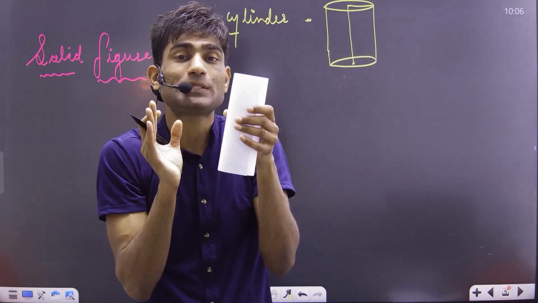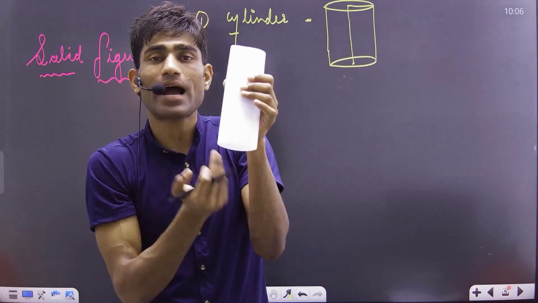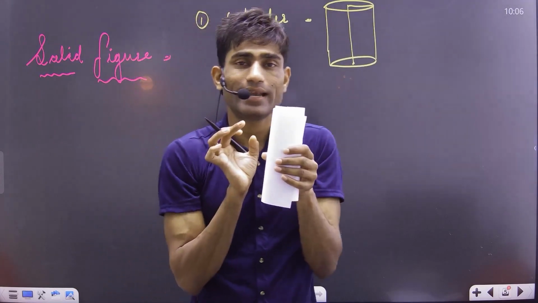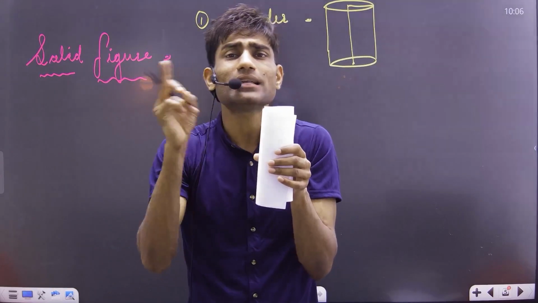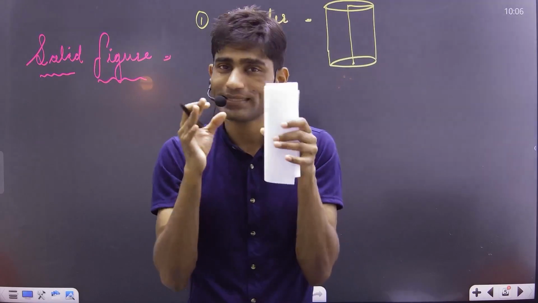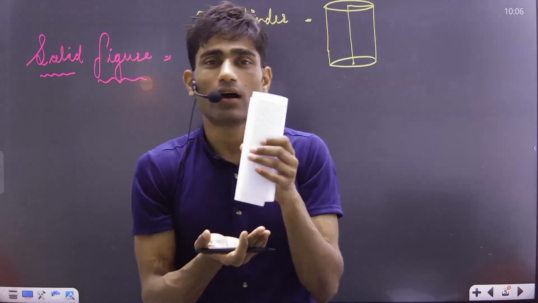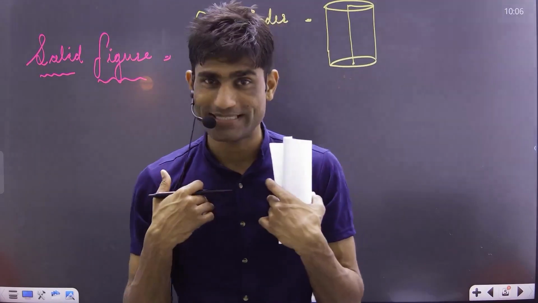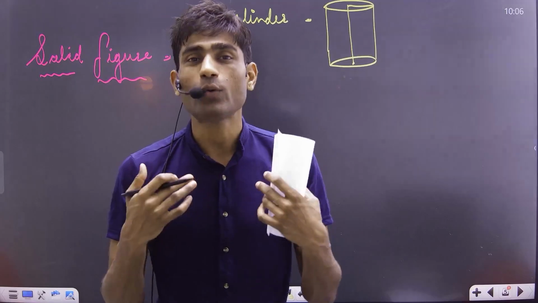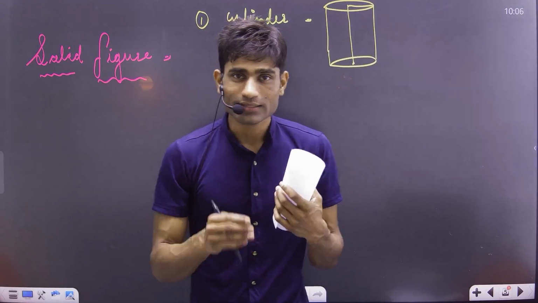For a cylinder, we consider the curved surface area, lateral surface area, as 2 pi r h. And the volume of a cylinder we write as pi r square h. But it has its own meaning. I will explain everything, but just hold on. At the end, I will explain how we can construct this formula by ourselves. We don't have to rely on recitation. We have to either remember the formula or create the formula by ourselves. So just hold on for a few minutes.